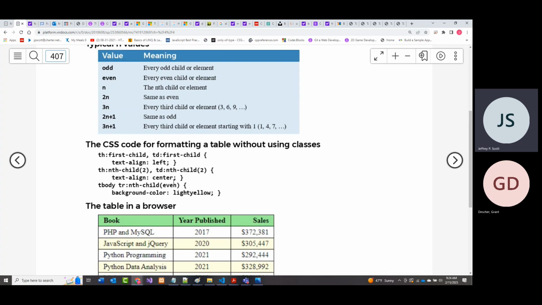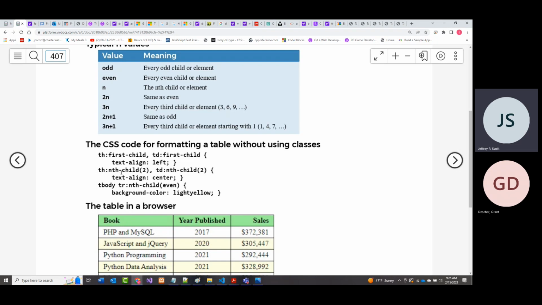Now, the only reason I'm mentioning this to you is notice what we're using in here. We're using first child, second child, etc., and nth child. They're called pseudo selectors because we're not exactly giving these things names. We could have gone in and taken, for example, that header if we wanted to, and given that a name and this a name.